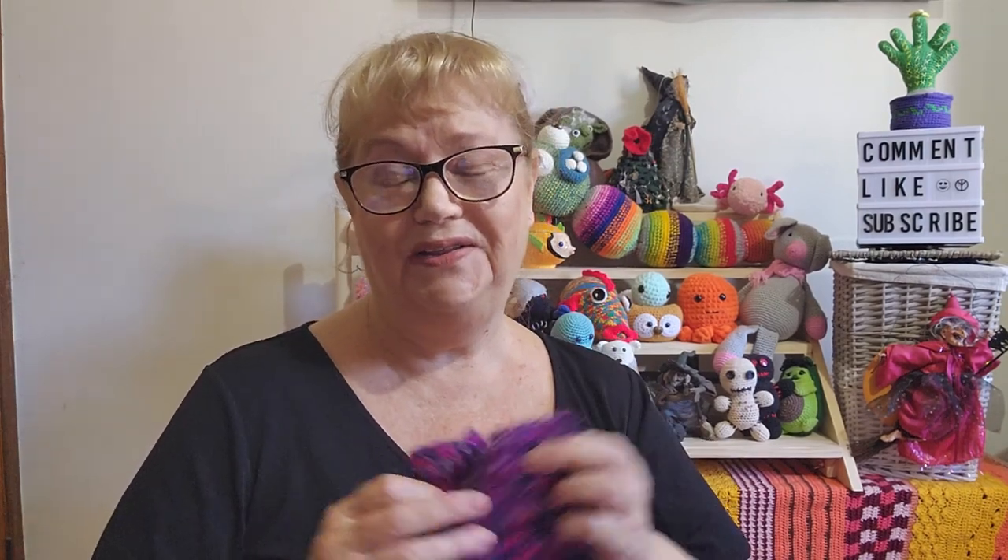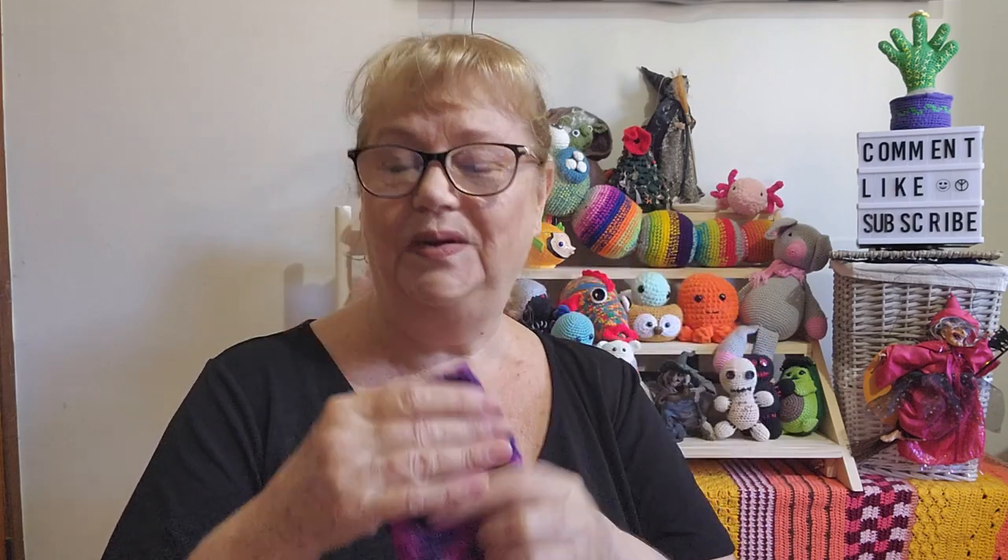Nothing caught my eye for how I want it, so I'm attempting to make up my own cowl pattern. I've done the front bit first, I will do the back bit then the neck. I'll show you if it works out. I've been making pattern notes because I'd really like to share it if it turns out really well. It's about a week and a half before I go to the UK, so I'll be frantically working on the cowl.